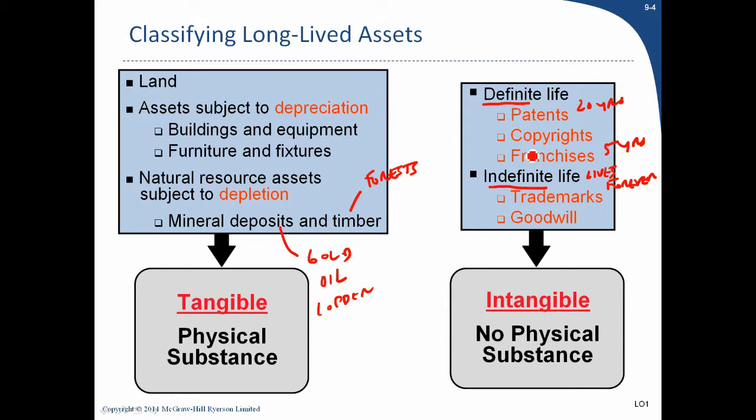So these are intangible assets because you can't really touch or feel them, right? It's not like a building or furniture or a tree in the ground, but it costs you money to buy it, and it will generate revenue for you, and you're going to use it into the future.